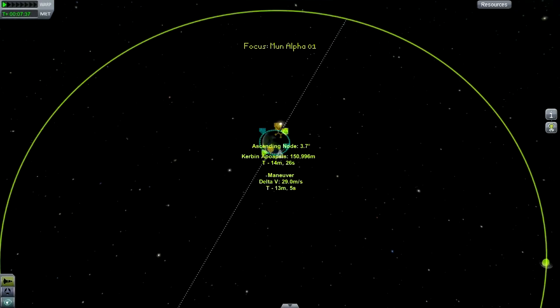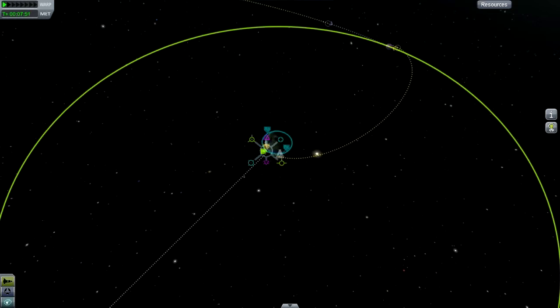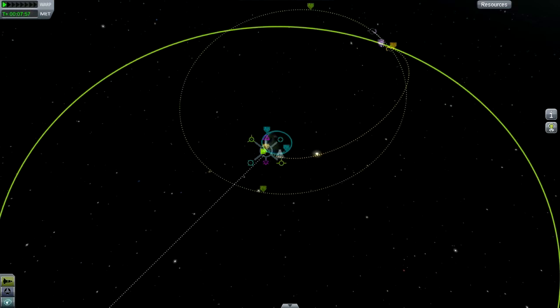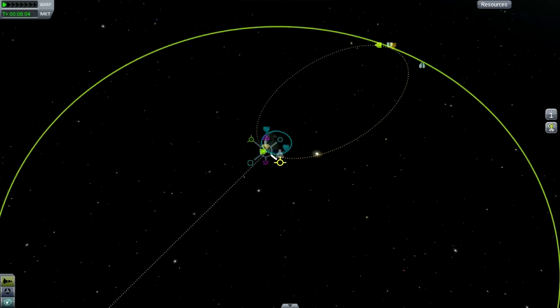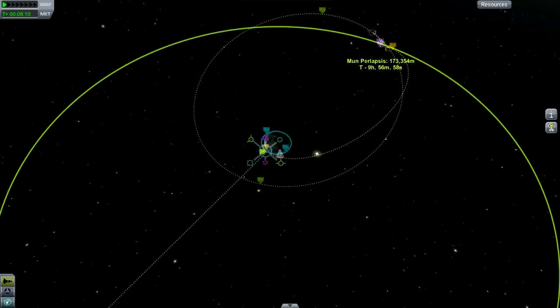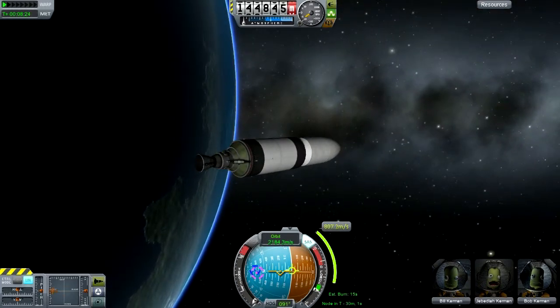Oh! There we go. So I think it's on this side. And we go this way. Oh. Yeah, I think that's gonna work. I think that's gonna work. Maybe? Possibly? It looks good. All right, so if I hit this right, I should actually be caught in the moon's gravity once I come around. So that looks pretty good. Let's check. Where am I at? Oh, T-minus 30 seconds. Oh, that's actually pretty good.